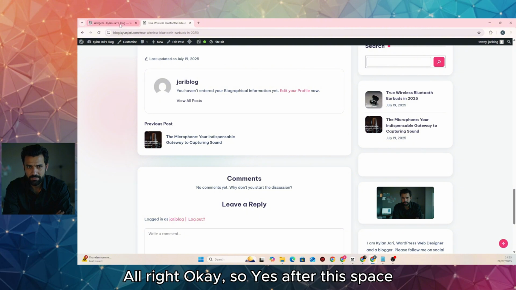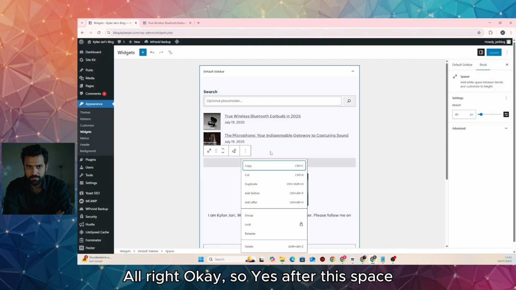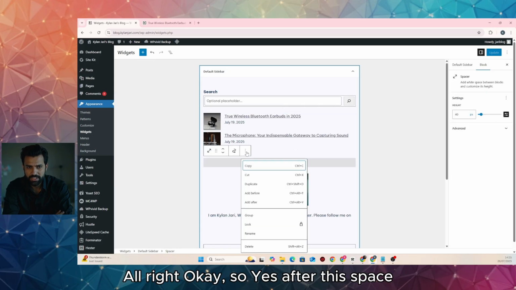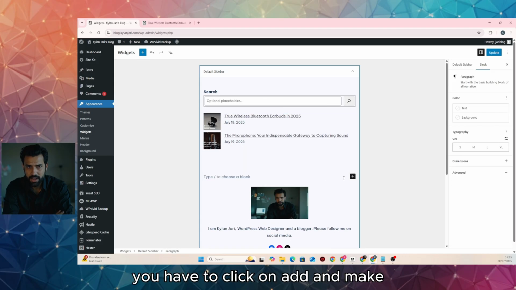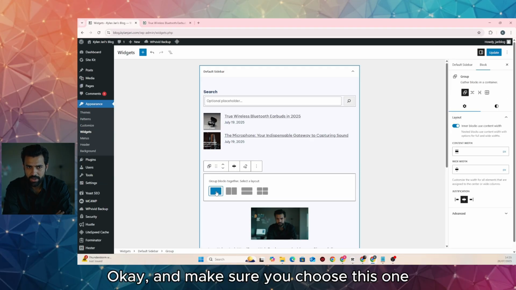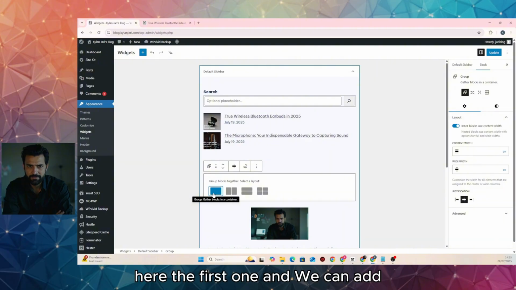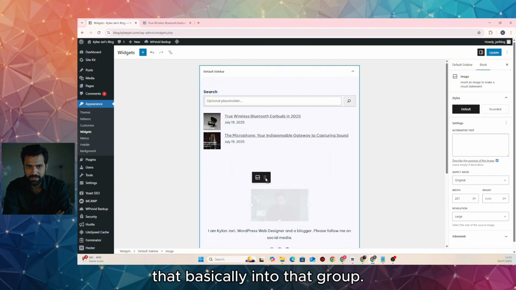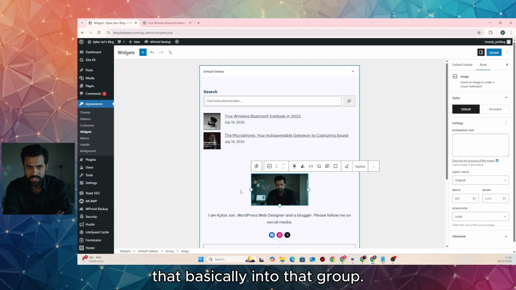All right, okay, so yes, after this space you have to click on add, and make sure you add a group widget. Okay, and make sure you choose this one here, the first one, and we can add that basically into that group.